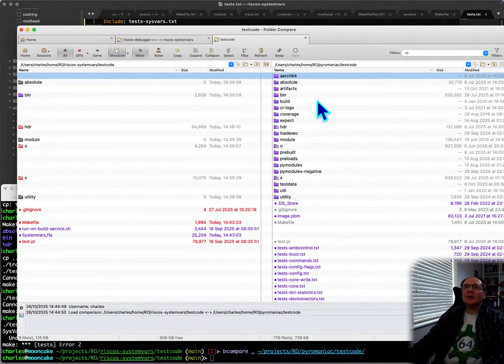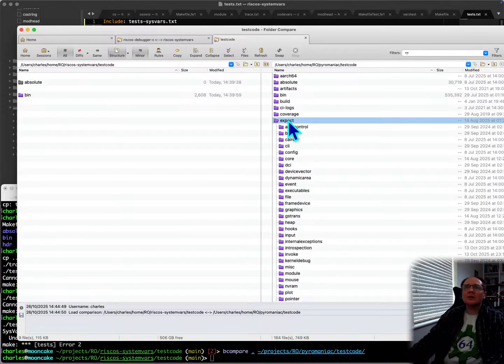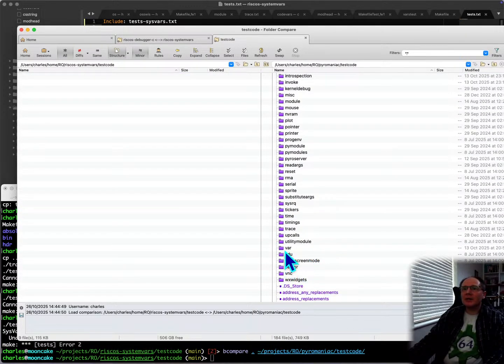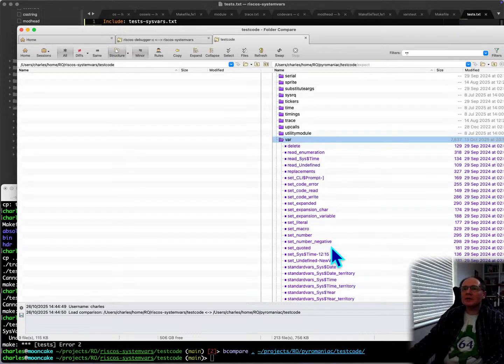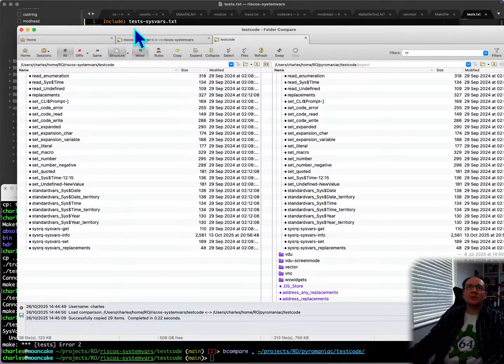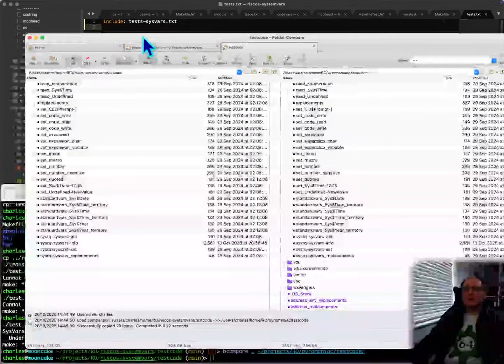So here we go. Here's some expectations. And all of the expectations are for variables here. So let's just copy all them across. Some of them we won't need, but we'll just copy the lot across and we'll see what happens.